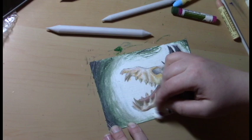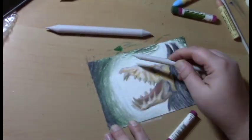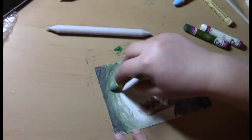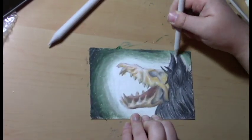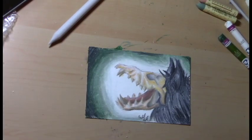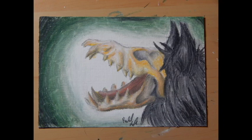The blending sticks were what was blending it well and making it nice and smooth, and it was like, this is fun. But I kept blowing on the paper whenever the little flecks of the oil were there, and nothing moved. And I'm like, these little flecks need to leave. But I do like what I came up with.